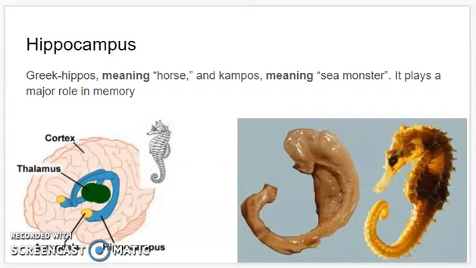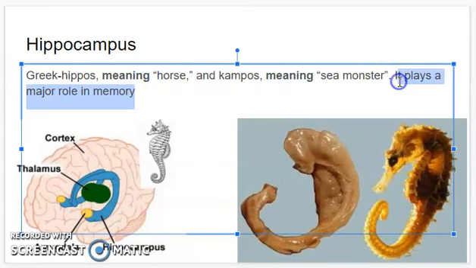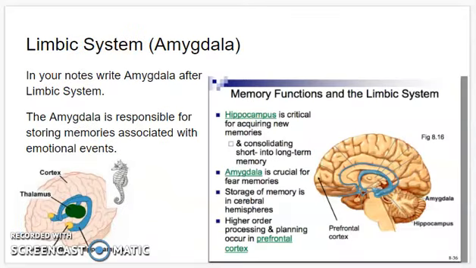All right. And so on your paper there, the hippocampus is responsible for memories. I didn't put that on there. Oh, yeah. Plays a major role in memories right there. So on your paper there, put memories, and then also put, kind of as an aside, emotions. It doesn't really play a major role. Yeah, we can leave that there. That's fine. Good enough.